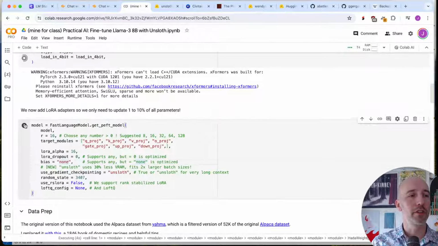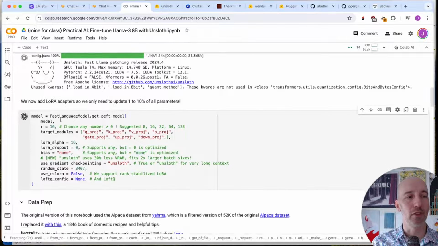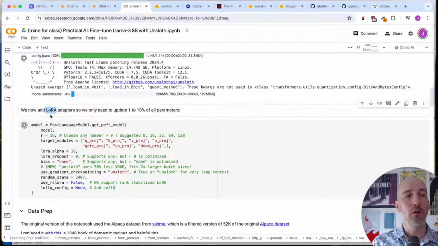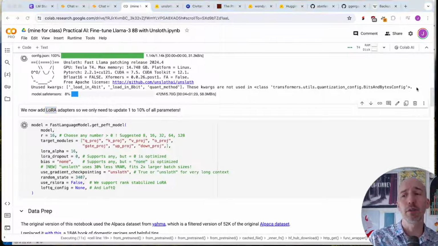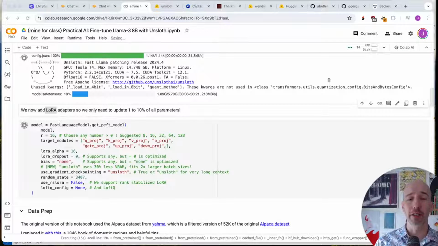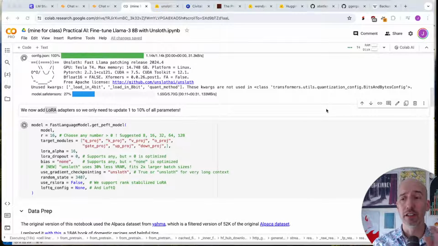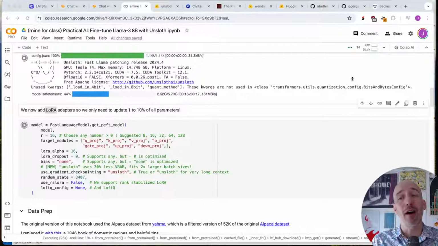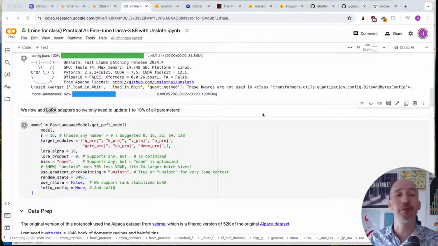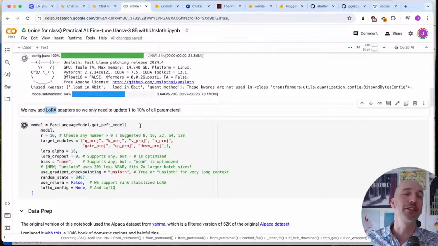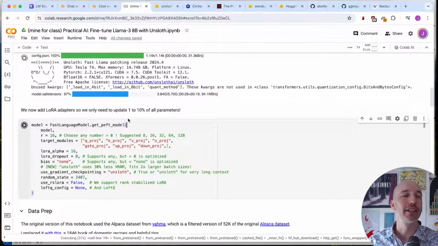So what we're going to be doing is a LoRA here. And a LoRA is a way of fine-tuning. What a LoRA just says is, we're not going to change everything about the model. We're just going to change a little bit about the model. And you say, well, what's the difference between a LoRA and a DoRA and a QLoRA? And I say, remember how I don't really care about the technical specifics? You also should not care about the technical specifics. If this works for you, then it works for you. If it doesn't work for you, then you can spend time digging deep into this.